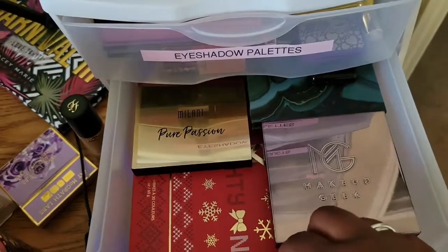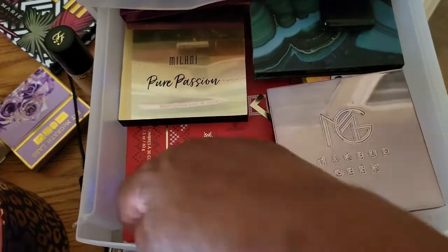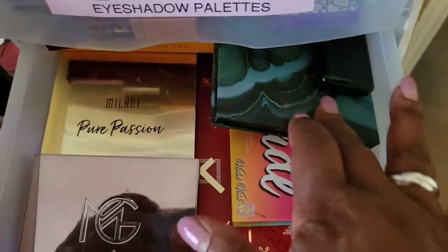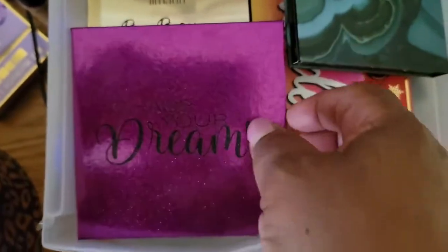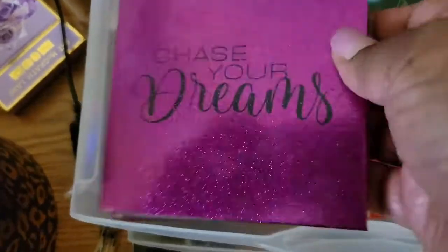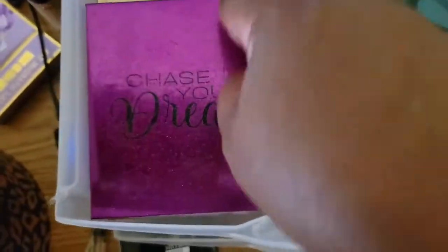Oh, let's see. Here's Milani. My BH Cosmetics Christmas palette. Anything under there? No. Oh boy. And what else is back here? Oh, here is, this is my, oh, this is so pretty. What's the brand I'm trying to think of? Sydney Grace, yes. So pretty.